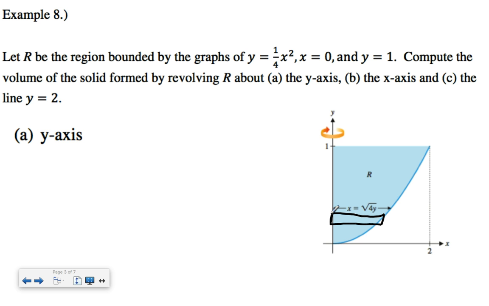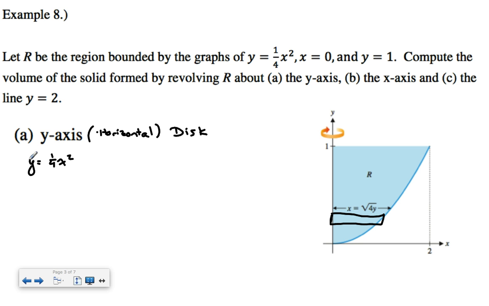Okay, and whenever we take our rectangles and we flip them, or we have horizontal rectangles, we're going to have to solve for x and change the limits of integration. So I'm going to take, and this is actually going to be a horizontal rectangle. And if you notice, since there's actually no space in the middle, this is still going to be a disk. And since it is horizontal, we're going to take y equals 1/4 x squared, and we're going to solve it for x and find new limits of integration.